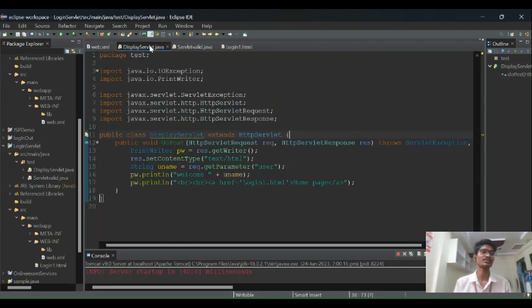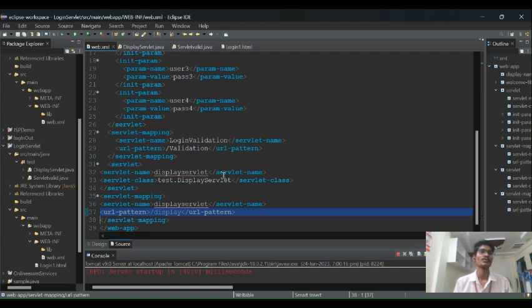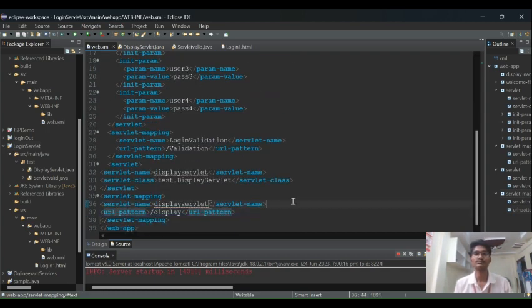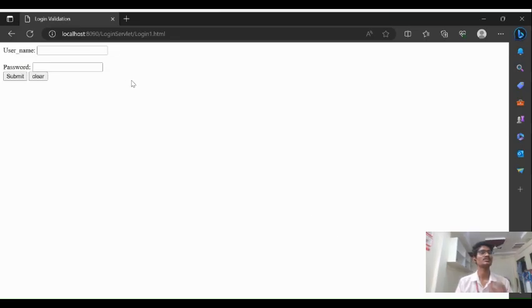So let's check the output for this. Here you see that it displays the login file first.